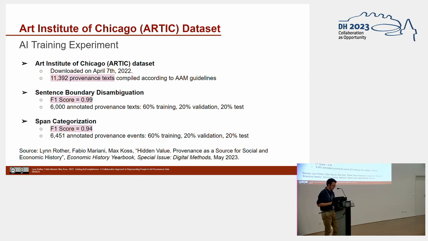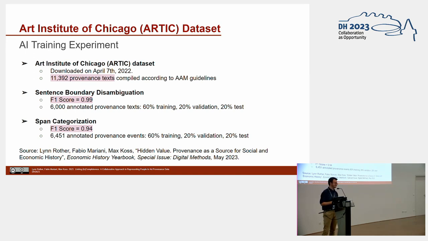We conducted an experiment training deep learning models, both for sentence boundary disambiguation and span categorization, using data from the Art Institute of Chicago. We downloaded the dataset from the Art Institute, which makes collection data available via API and data dump — they are quite pioneers in that kind of transparency. We annotated the data using Doccano, an open-source text annotation tool, and trained deep learning models from scratch using the Python library spaCy. The sentence boundary disambiguation model records an F1 score of 0.99, while the span categorization model achieved an F1 score of 0.94. Span categorization is a more elaborate task, but still very encouraging in results.